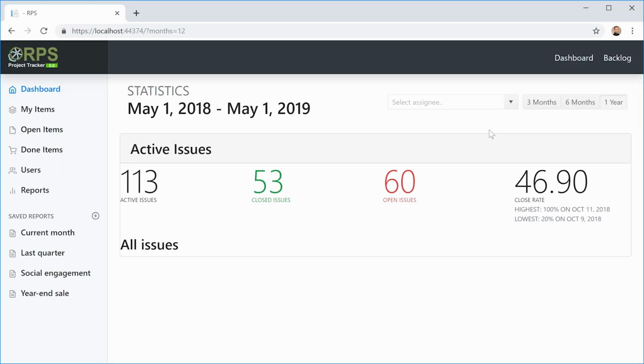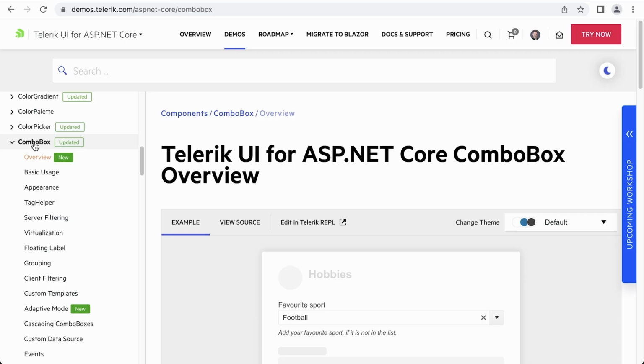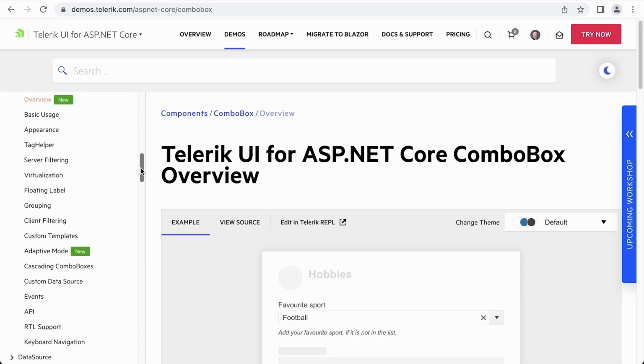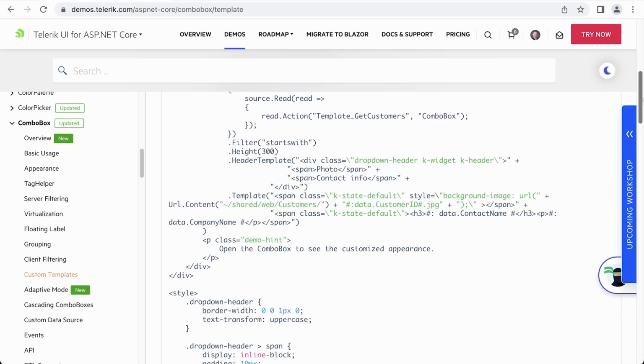Now, you've already done templates before earlier in this chapter. You've used the templates inline and using template ID when you implemented dropdowns on the details page. I want you to take that knowledge right now and try to apply it to the ComboBox. And there's no trickery here. This will work pretty much the same way. So I want you to go ahead and try that. You can use the demo documentation for the ComboBox and take a look at the customizing templates section if you need help. All right, let's do this together now.